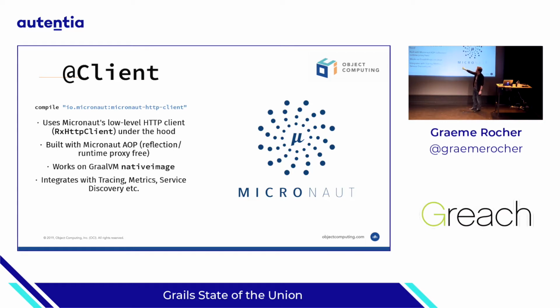And there's a low-level client under the surface. If you don't want to use a declarative approach and you want to do something more programmatic, you can inject that instead. It's built with Micronaut AOP. It works with GraalVM native image, integrates nicely with tracing, metrics, and service discovery, and it's completely usable inside of a Grails 4 application, which is pretty cool.